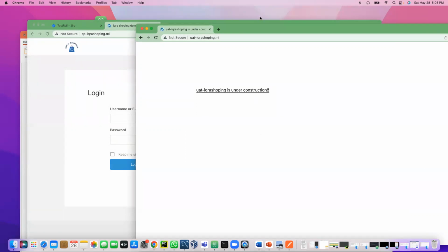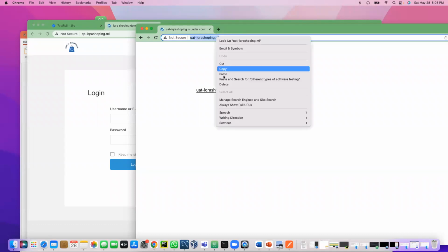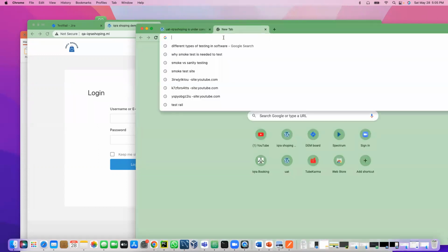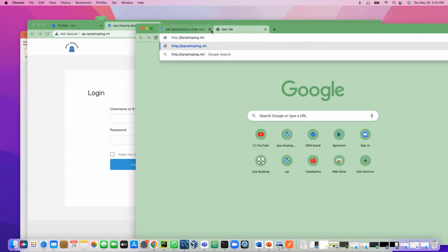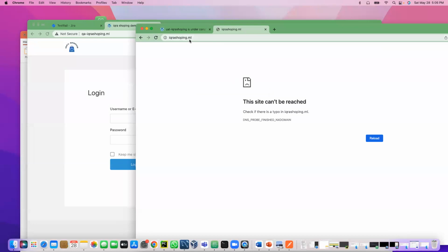After UAT is done, then it is going to be production. So the production URL will be like this, with no UAT there. This is the production URL, but it is not working right now because I haven't configured it yet, but I will do it in the future. This URL is the live URL, like sage.com or bankofamerica.com or spectrum.com.